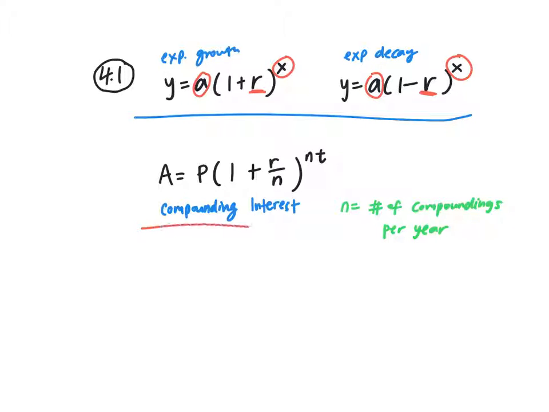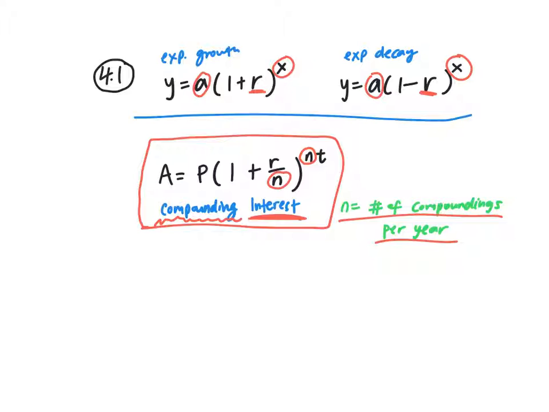This compounding interest formula will be provided to you, and this has to do with interest, so it has to do with money. The key word to look for is compounding, and this N variable stands for the number of compoundings per year. So N equals 1 is annually, semi-annually would be 2, daily would be 365, weekly is 52, monthly is 12, what else is there? Quarterly is N equals 4. That's what you need to plug in here.